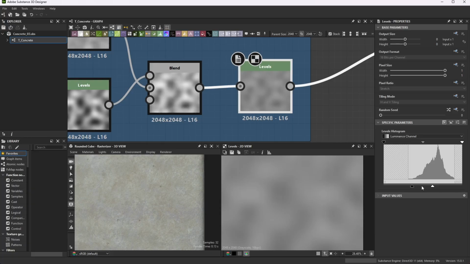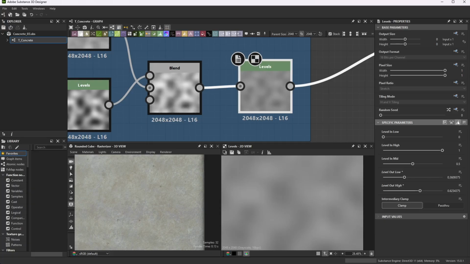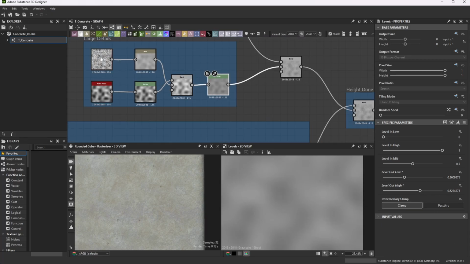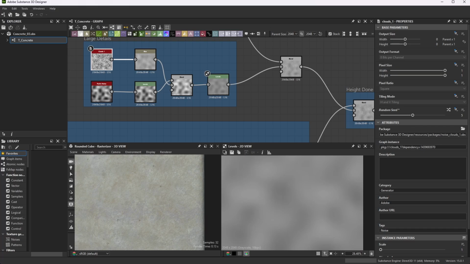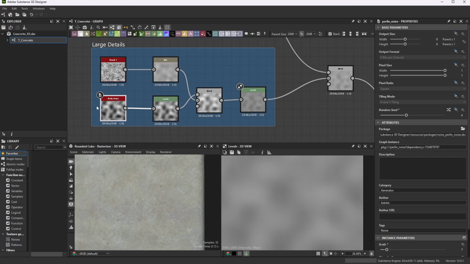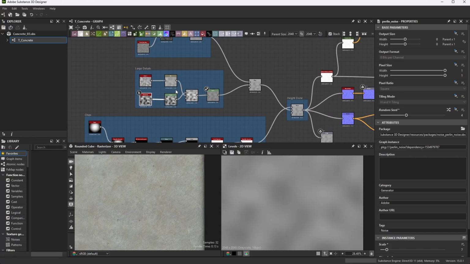Pull the black handle up, the white handle down. Here are the settings for that, if you want to take the exact settings. Okay, I'll give you a second over here on the right. Now, feel free to change all of these. Like right now, the random seed for this one is 5. The purlin is 4. If you want to copy me exactly, you'll have to put in those seed numbers. Otherwise, you can just randomize them yourself.